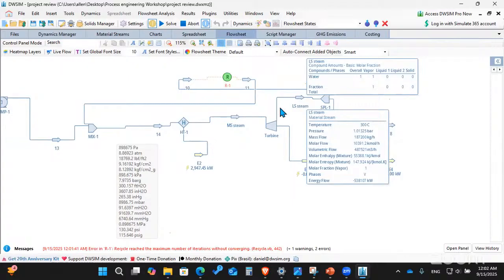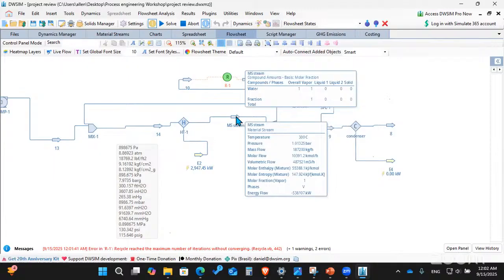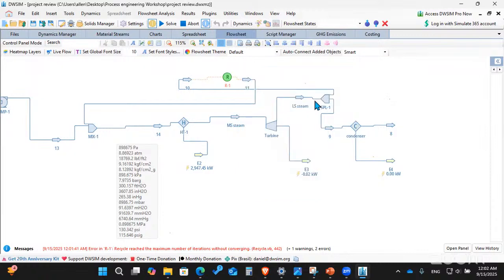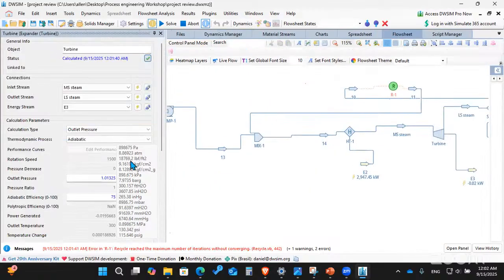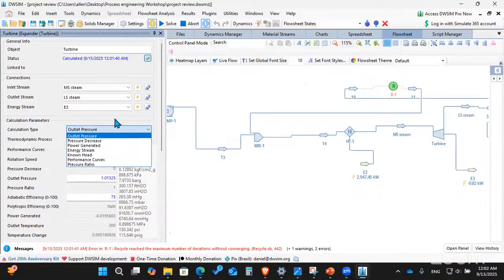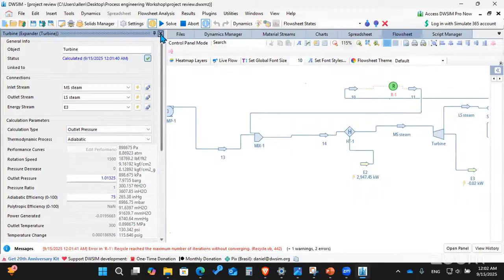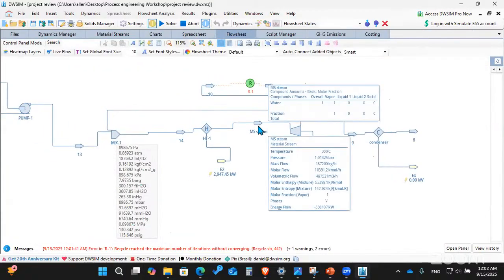Okay, that's the problem. The turbine is not consuming any energy. The upstream is 300 and the downstream is also 300. So we need to re-specify this because of the changes that we have done. So now we need to, where is the steam?